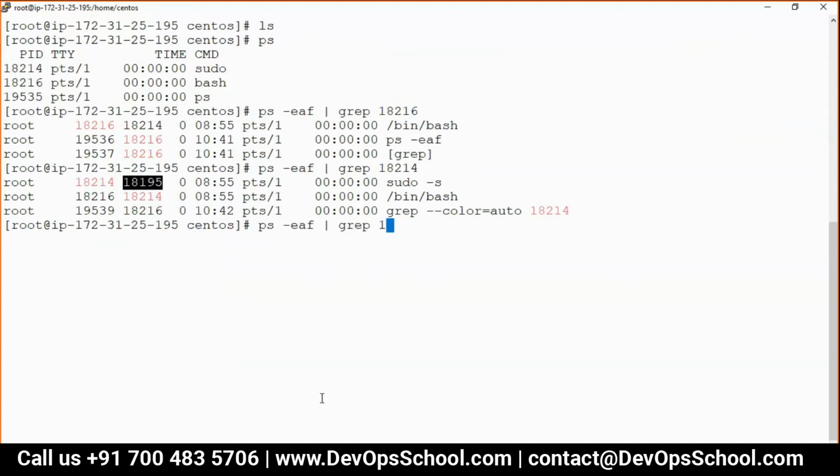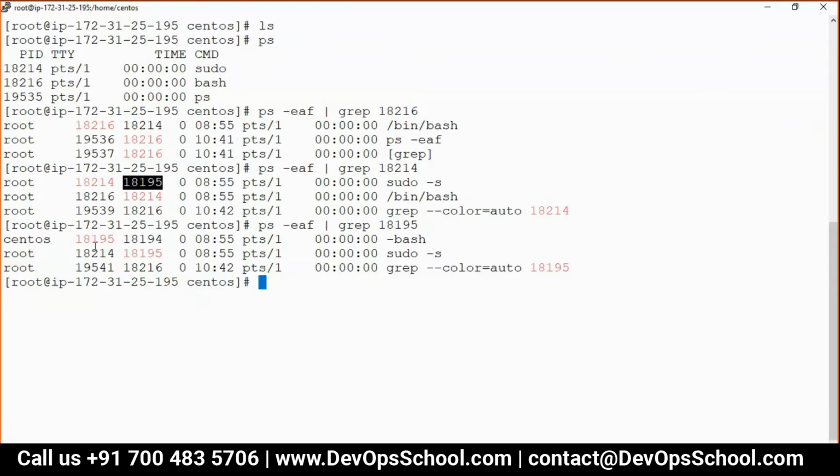Let's keep tracing the parent. See here, 18195. What is that? It's the Bash. But if you see, here the user is root, here it was the employee. So I was here, then became here, then became here. See that, we traverse between these processes.